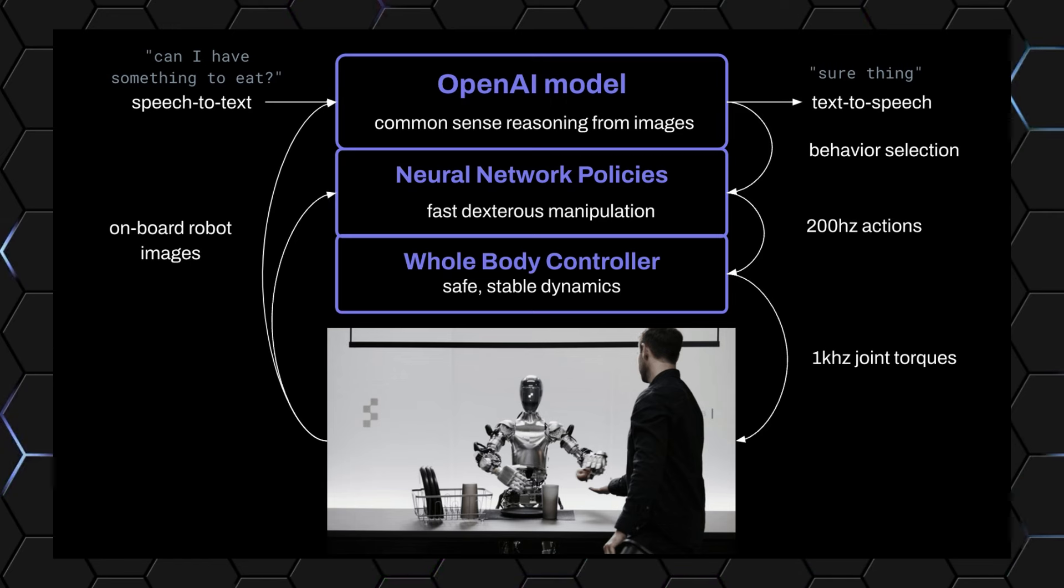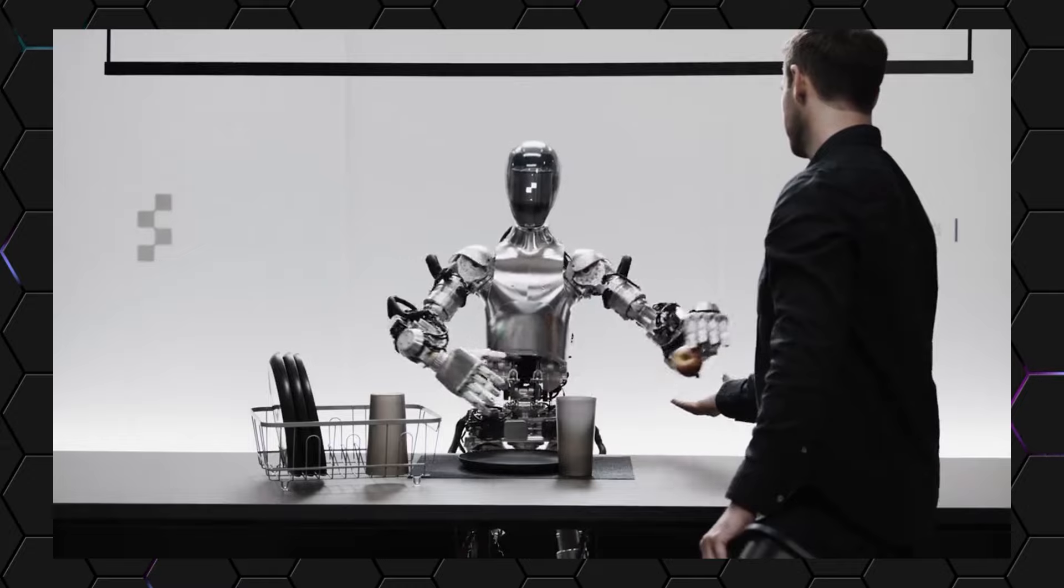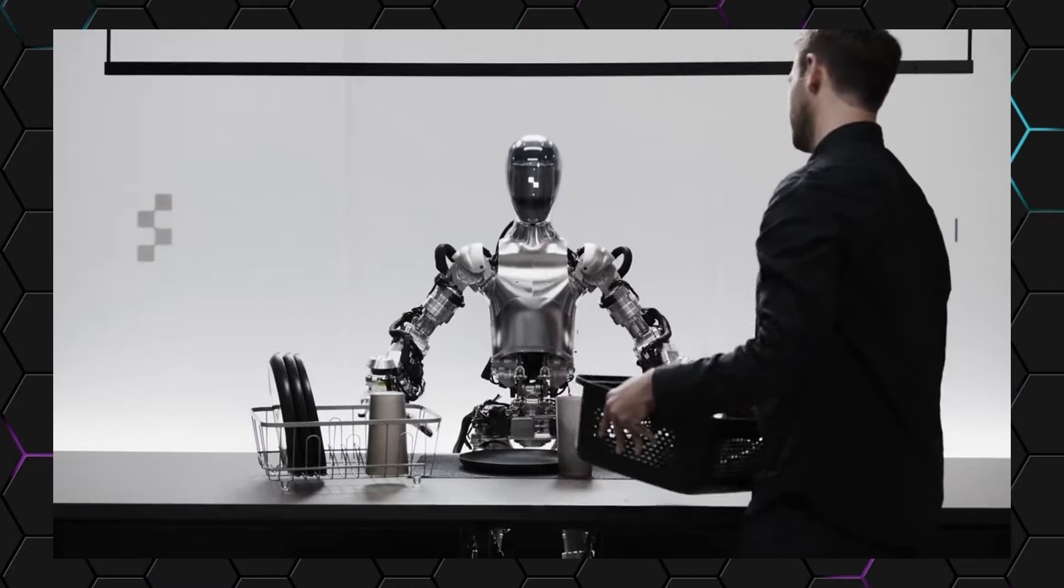Additionally, the robot's movements are updated extremely quickly. At around 200 times per second for its actions, and 1000 times per second for the individual joints in its body. And this high speed ensures that the robot can make very precise motions and adjustments in real-time, without ever losing its balance or making unsafe movements.